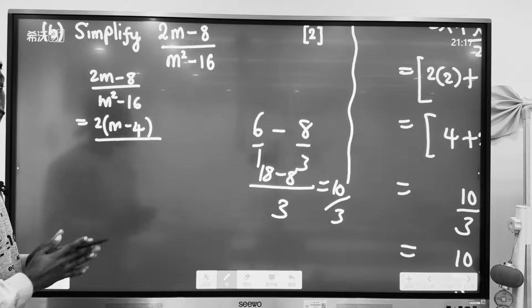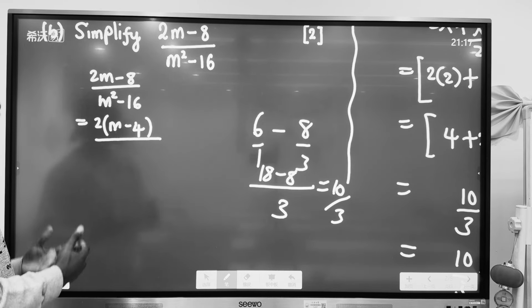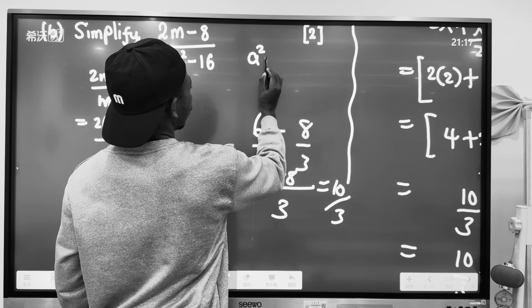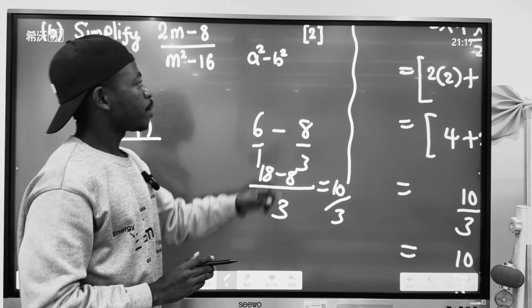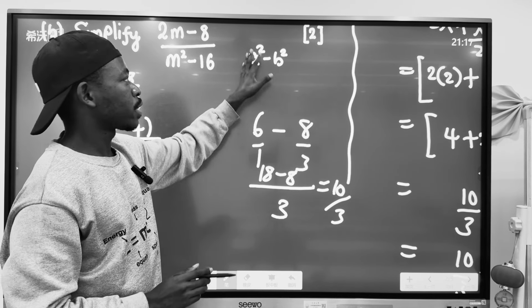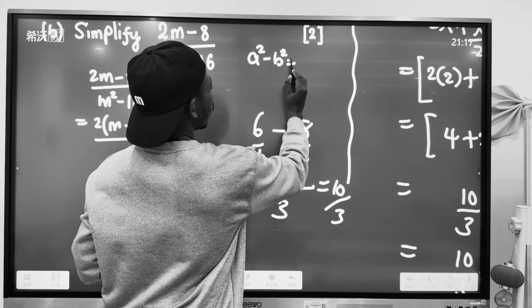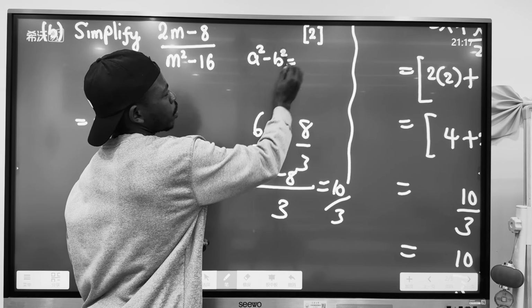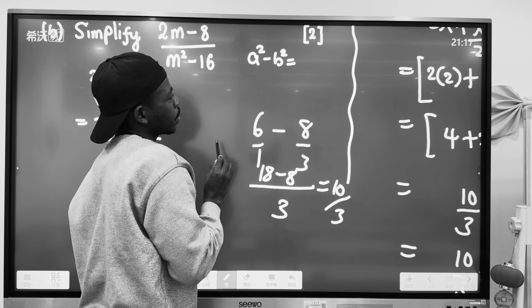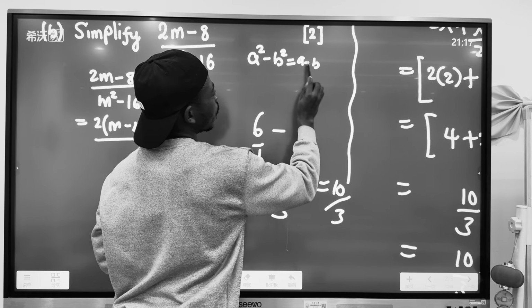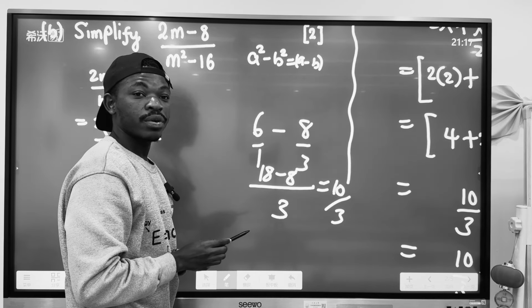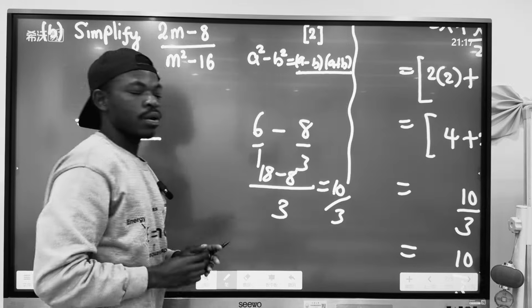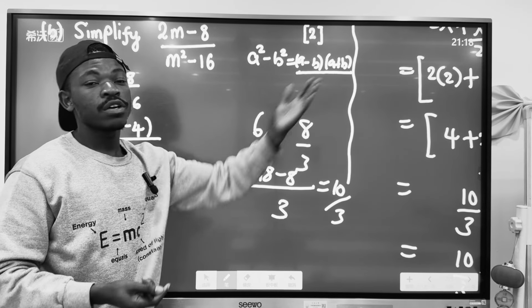Can we factorize this? You need to be familiar with something called difference of two squares, okay? So there's something called difference of two squares that looks like this: a squared minus b squared. So every time you see an expression of this form, a squared minus b squared, all you can do is write it like this. Just for a moment, forget about the squares. So you're going to have a minus b. Then repeat the same thing with a different sign, a plus b. So this is what we call the difference of two squares, and that's how you factorize it.